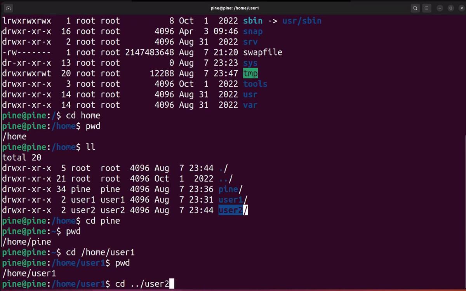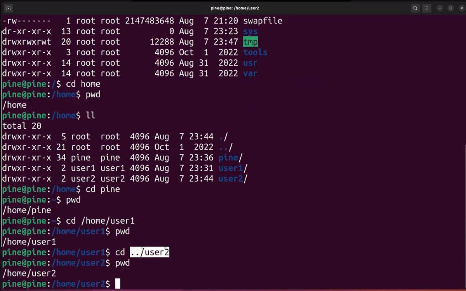So this way I'll still be able to go to user two home directory, but this time I'm using the concept of relative path because I am using this path of user two home directory as relative to my current working directory path. Relative path, right? Enter pwd. Now I am in the home directory of user two. So this is the relative path concept. I hope the concept is clear. If not, please feel free to ask questions or doubts in the comment section. So this is the concept of relative path and absolute path.